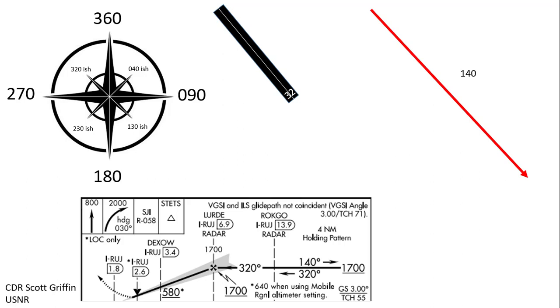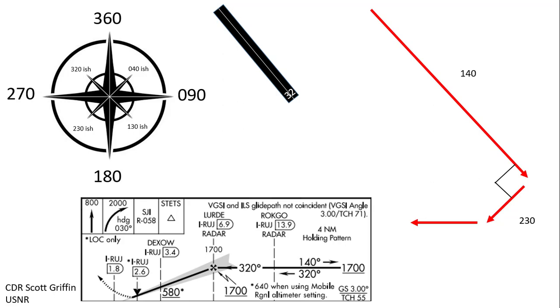So the next question is, what do you think your base leg heading is going to be? If you said heading 230 or 220 or 240, hey, you're on the mark. Now, generally, it's never going to be a square pattern for your ILS or your localizers or even your PARs. They're always going to give you a dog leg to final. Now, your base leg here is almost always a 90-degree angle from your final approach course. So, your dog leg to final, let's take a look at that. What general heading do you think that would be?